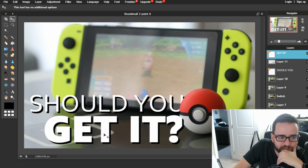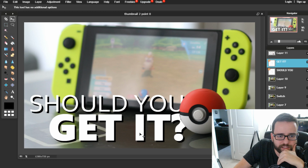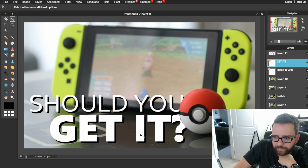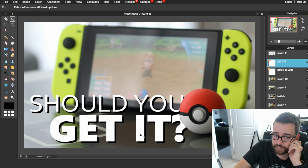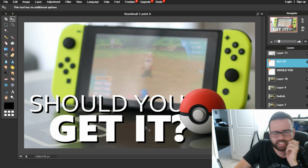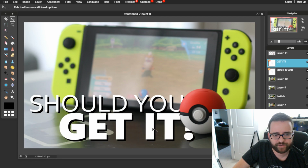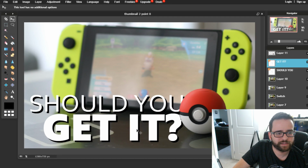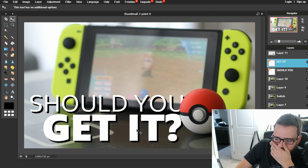So, I could put the "get it" behind the mask as well a little bit, like so. But the problem is the way the "get it" is. Oh, that mask is definitely not great. You could have automatically pasted it in place. How? Keep in mind, I'm not using Photoshop. This is Pixlr. See, the problem is I like how "get it" looks cool behind the mask as well, but I have to throw it to the right, which should be right about here, like in the middle. This is the most it should go towards the right.